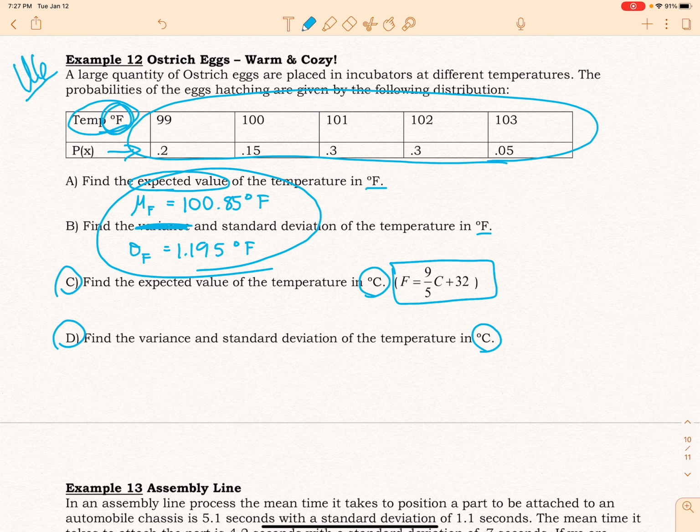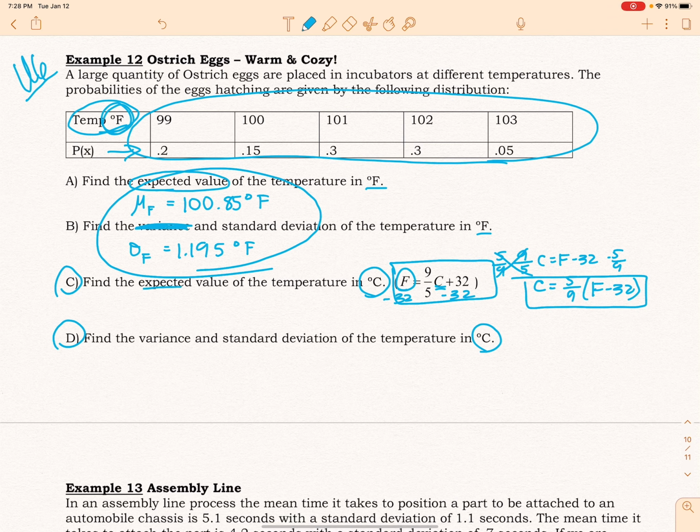Since I want it in Celsius and this equation is set up for Fahrenheit, I am going to solve this equation for Celsius so that we know how to do this. So just going to explain that to you. I'm subtracting 32 from both sides. So I end up with 9/5 Celsius equals Fahrenheit minus 32. And then I'm just going to multiply both sides by the reciprocal of 9/5, which is 5/9, to get Celsius isolated. So I've got 5/9 times Fahrenheit minus 32. So this is the transformation equation I'm going to use.